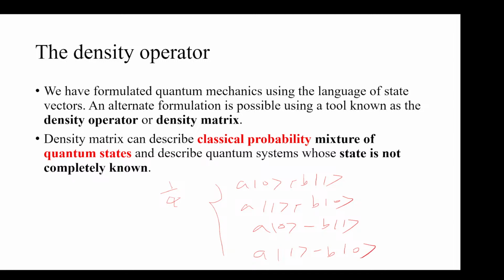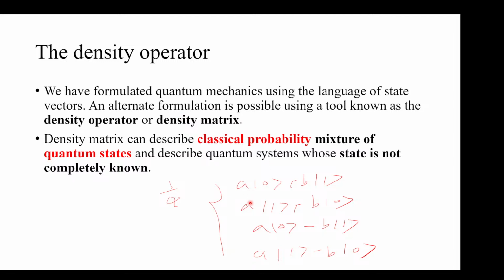So we can write the situation Bob is in this weird way: Bob holds each state with 1/4 probability. What we want to do with the density operator is give this a cleaner formulation. What does it mean for Bob to hold a state with 1/4 probability? Can we write this weird expression as one clean quantity? I think that's the motivation here. And I want to make a distinction here.